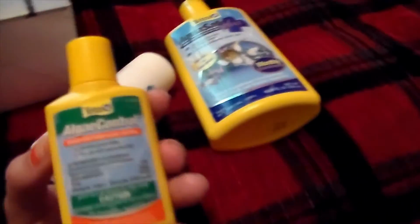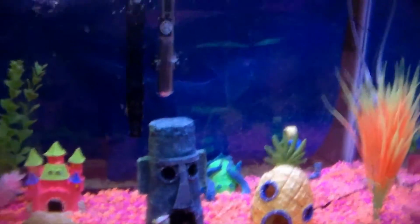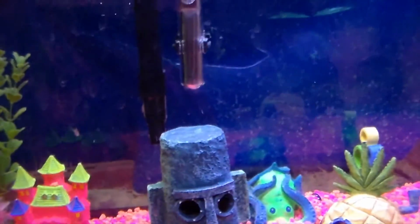And even using this algae stuff, sometimes you still have to clean it out because the algae just gets on there anyway. And I switch out a little bit of the water about once a month and put the new chemicals in. Like some of the water just goes away anyway. I don't know why that is, but usually I have it up here, but it's just gone down. So I take out 3 or 4 cups of water, and then fill it back up to right here. I guess it just evaporates, I don't know.